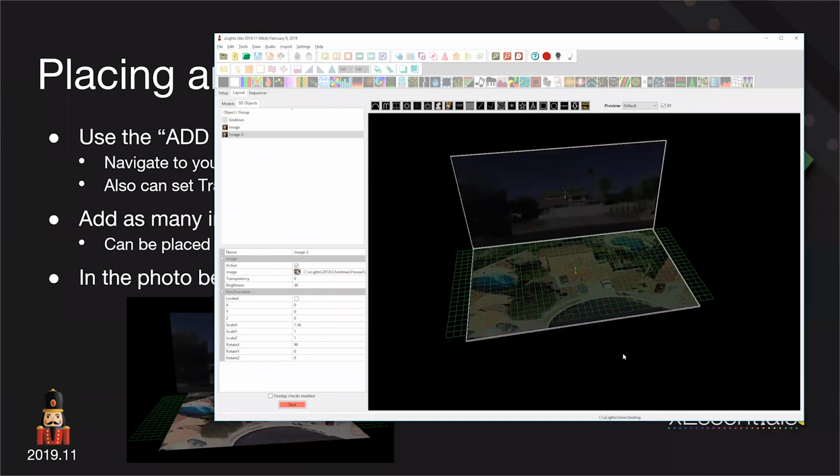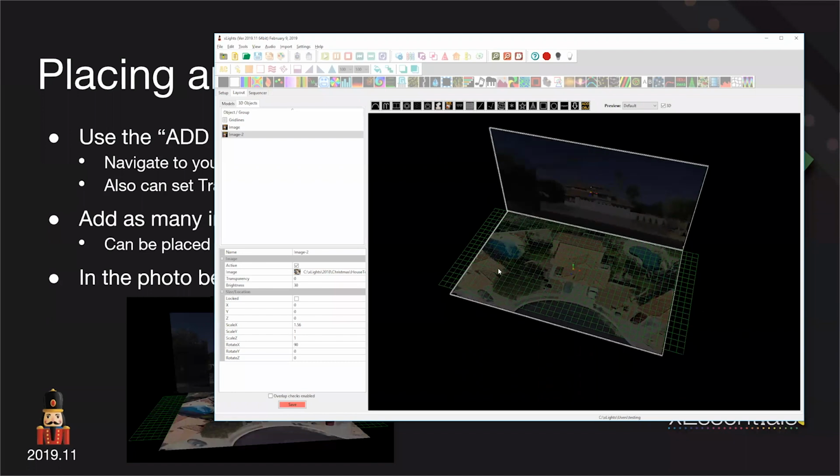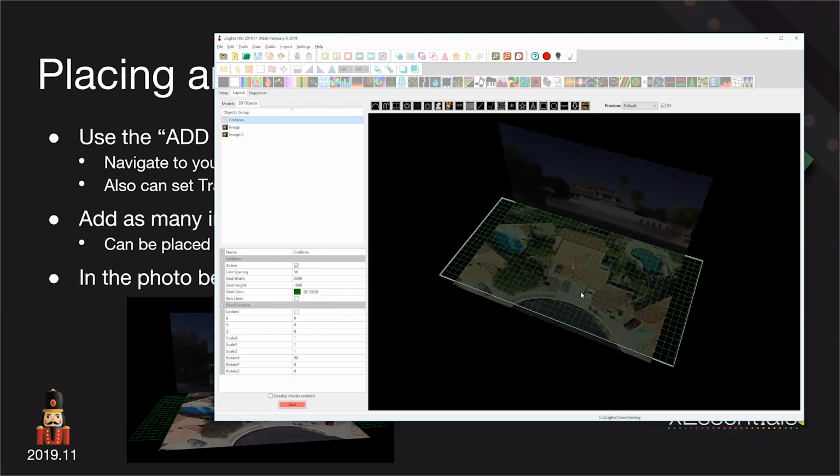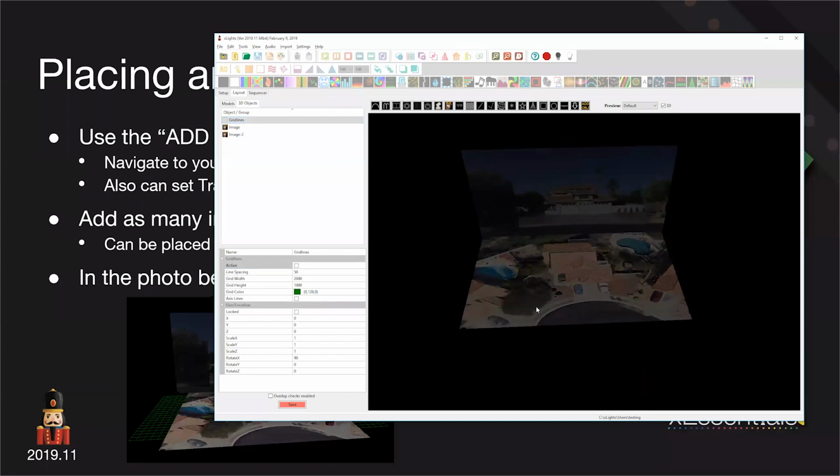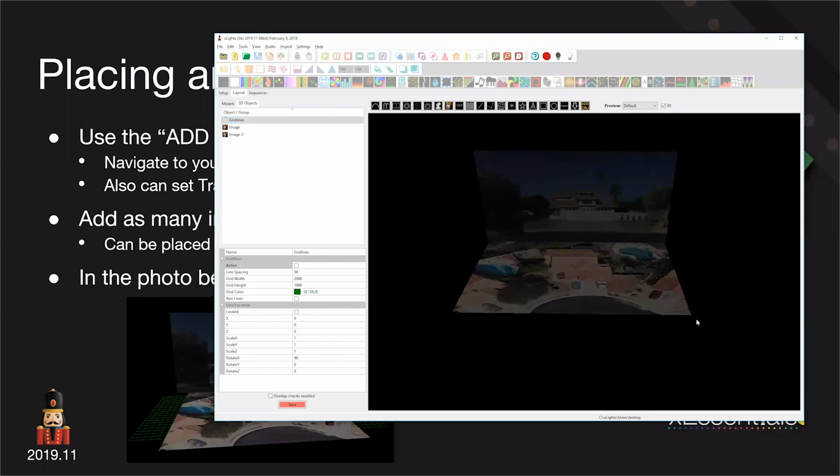So that's kind of how you could bring in a couple images. And let's say I wanted to select those grid lines, I could get rid of that. And now I've got those two images. However many images you want to bring in, it's unlimited. You could have an image for every house on your street if you wanted.